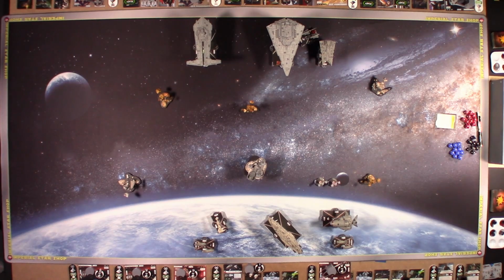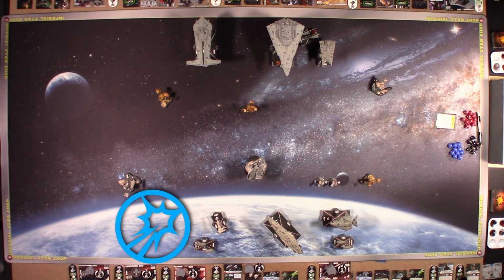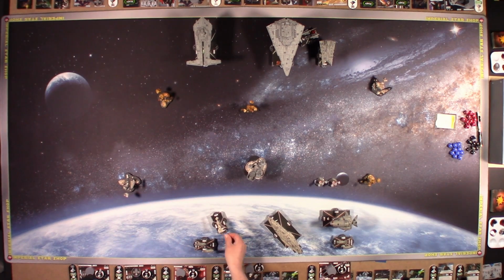Our first activation of the day is going to be the GR-75. We have a concentrate fire. We're going to take that as a token, and we are going to pass that along to the CR-90, and then move at Speed 2.